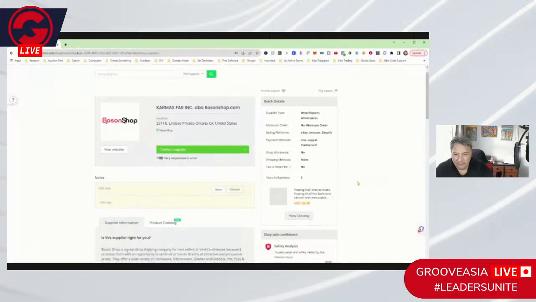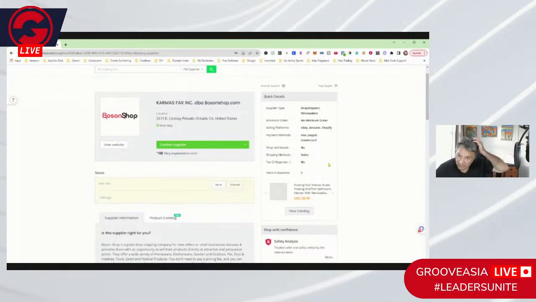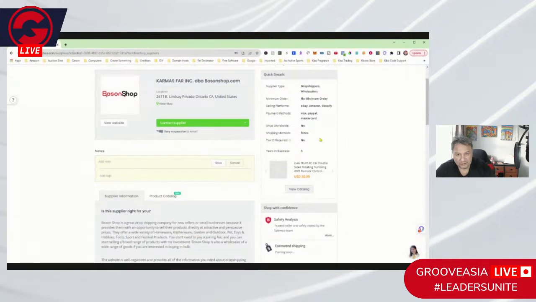All right, so now we've got a little bit of information about this particular supplier. Before we go to their website, let's look at some of the stuff that we need to know. This is really important. They are drop shippers and they are wholesalers. They have no minimum order, which means you don't have to buy so many in order to sell.